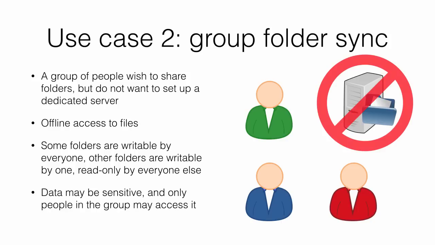In addition, the data may be sensitive. We only want people within the group to be able to access this data, or if we do decide to publish, it would be through some other means. This is set up for the files being shared only under the control of the group.